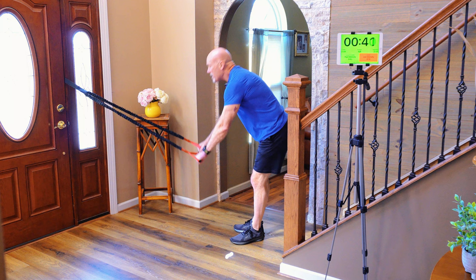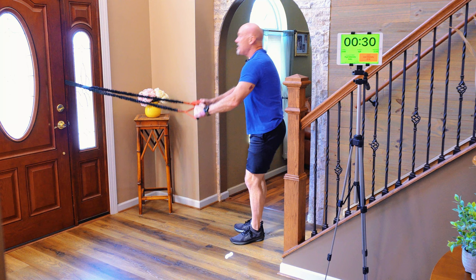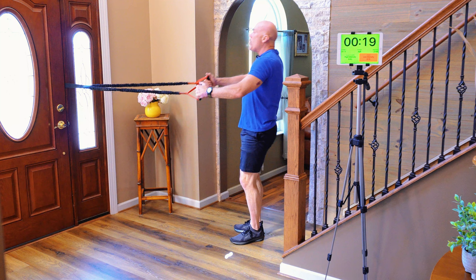So here you're working hams, glutes, your butt, your lower back, upper back, biceps, shoulders. A lot of muscles in these exercises. We got 650 of them. You're not gonna get in shape using machines at a gym that just work three muscles. No balance and no core. This works all your balance synergies, your core, all your prime movers. You get so much more out of this than a gym. And these travel real light no matter where you go.